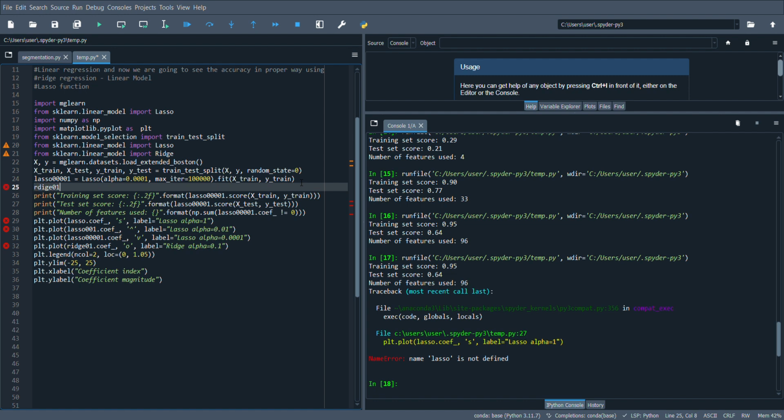Ridge 0.1 equal to Ridge of alpha equal to 0.1 dot fit X_train comma y_train.